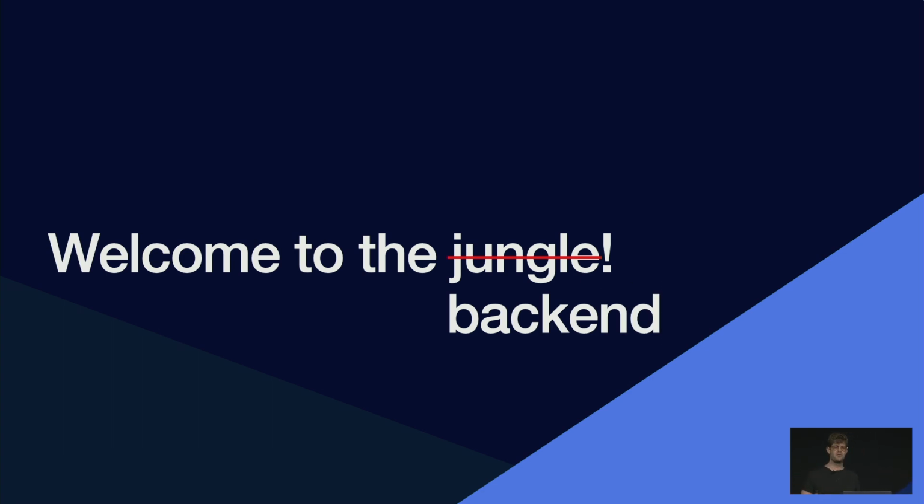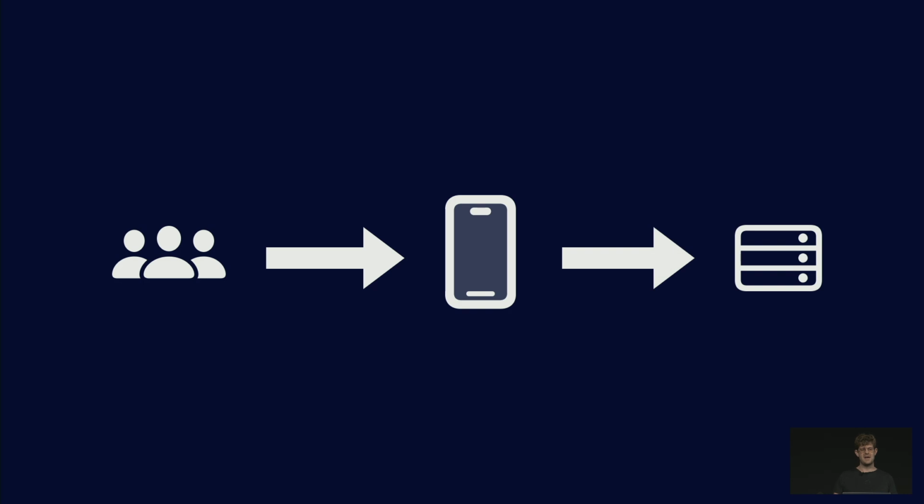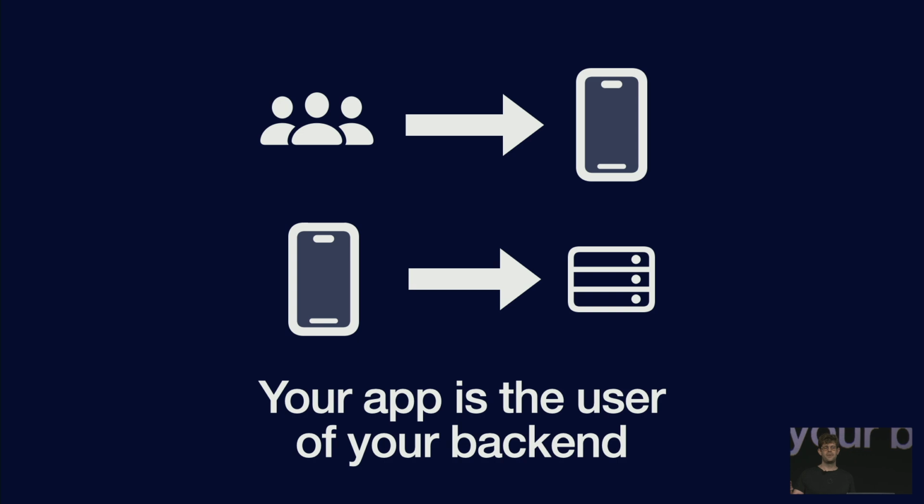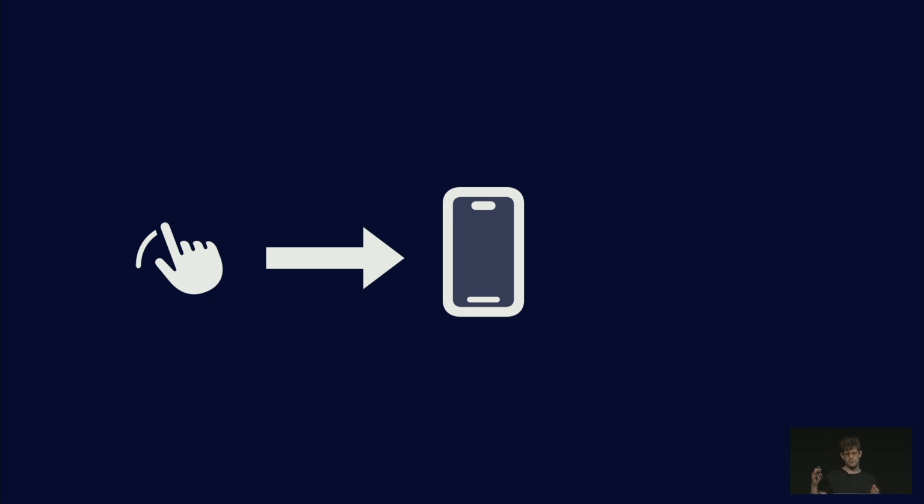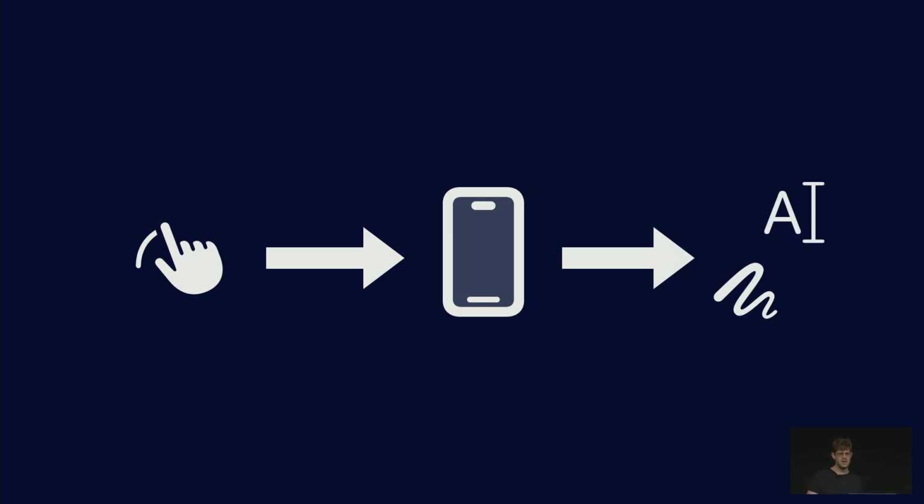So first, let's take a little bit of perspective. You are building an app, and on this app you have users. Well, if you put the backend into there, you have the API, and your app is using it. So basically, the app is the user for your backend, and your users are using your app. Back to your app: an app is basically a machine that takes all sorts of inputs, such as touches and whatever the phone has in its sensors, and you get an output. That would be drawings, animation, text inputs, everything you can imagine out of an app.